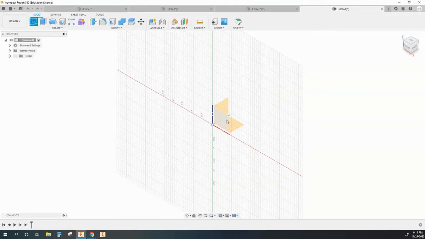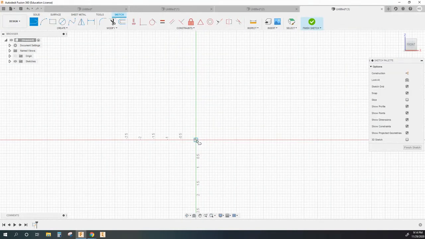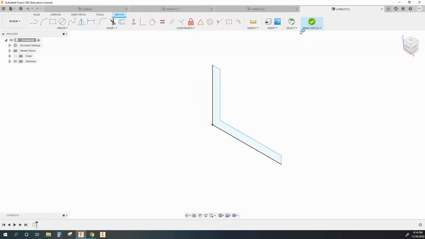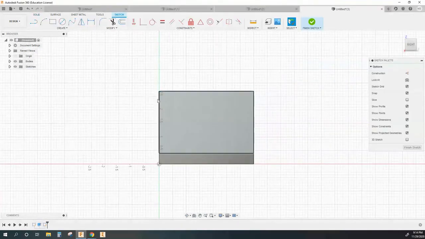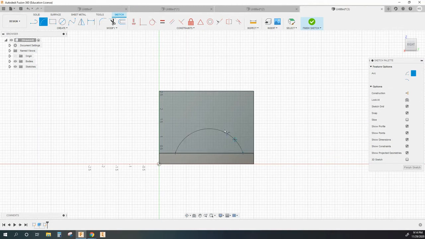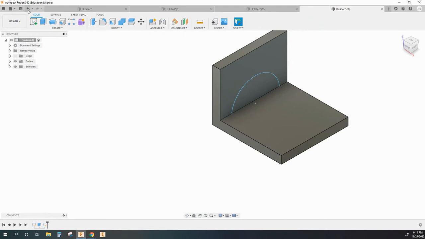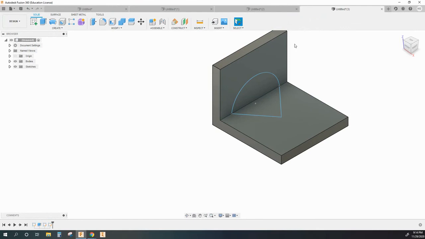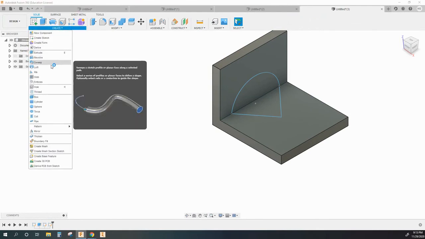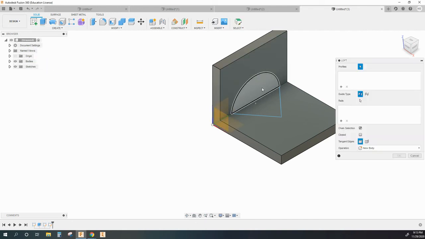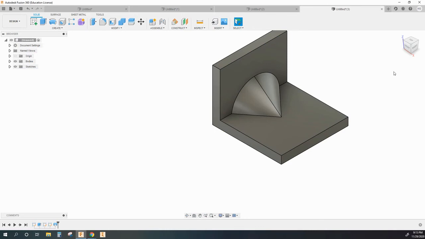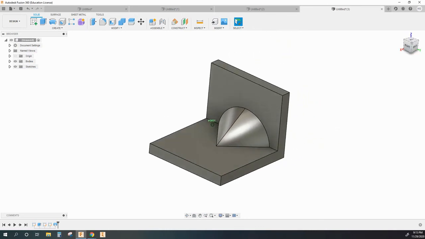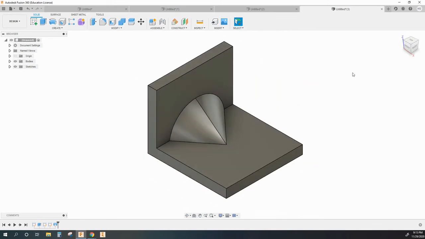Loft can also work around corners. If I have a feature such as this little L bracket, if I have one profile on one surface, and I have another profile on the other, I can create a loft between these two profiles that are not on parallel work planes. And it can join those two profiles in this way. So this is a shape that could be difficult to make using other modeling methods.